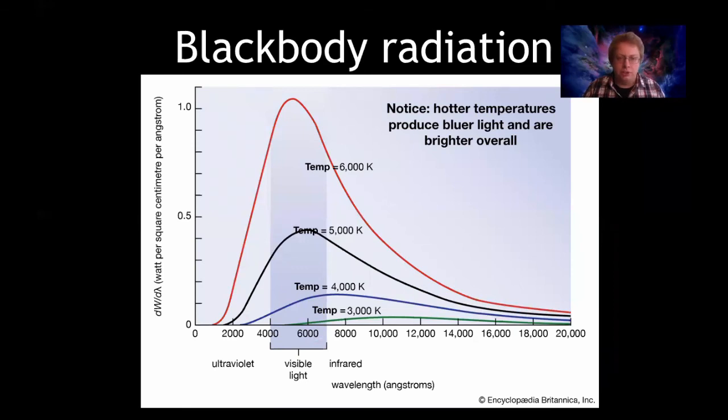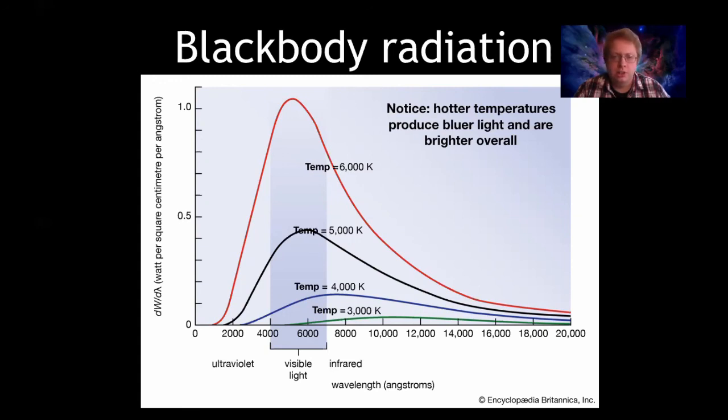It's called blackbody radiation. So glowing light produced by objects, every object, has a characteristic spectrum, and it's fairly smooth. You can notice that there are no sharp lines like there were in the spectrum of hydrogen and neon and mercury lamps. And in particular, hotter objects produce more light. So this red curve here is the hottest object they're showing, and it produces a much higher total amount of light on this graph. This is also a spectrum shown the same way as that other plot was earlier. The cooler object, the 3000 Kelvin object, produces less light overall than the hotter objects. The other thing to notice is that the hotter the object, the bluer the light it produces.